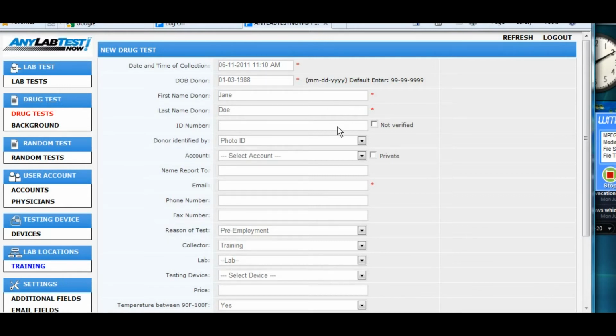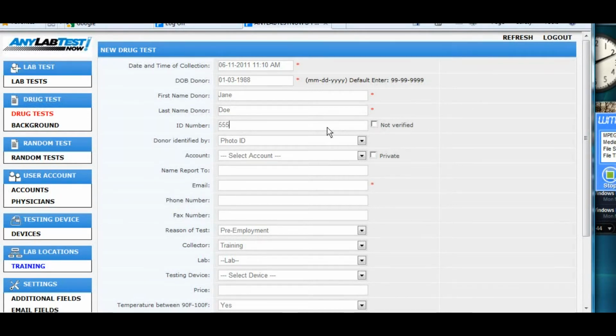The next section is where you can use the patient's identification number, which can either be a driver's license number, social security number, passport, or employee number if applicable. Now if the donor does not have identification, you see the Not Verified checkbox. By clicking this, you're denoting that this patient did not have a photo ID, nor did they have any other identification at the time of testing. And what this means is that any instant test results that are printed out, it will say that their identification has not been verified, and therefore it will not be able to be used for pre-employment, court purposes. This basically is saying that they can only use this drug test for their own information.